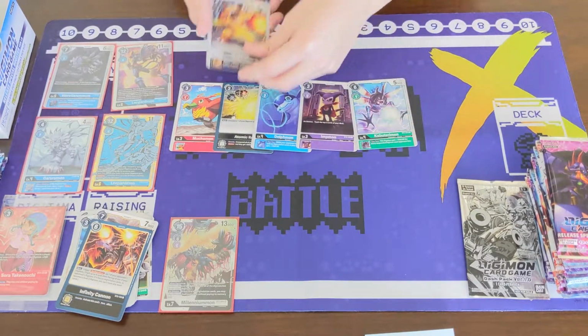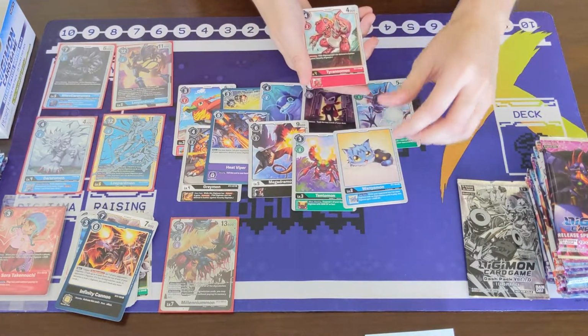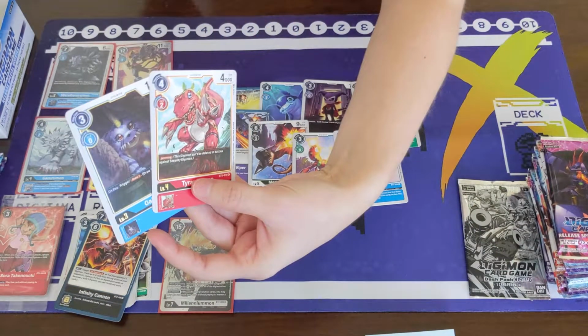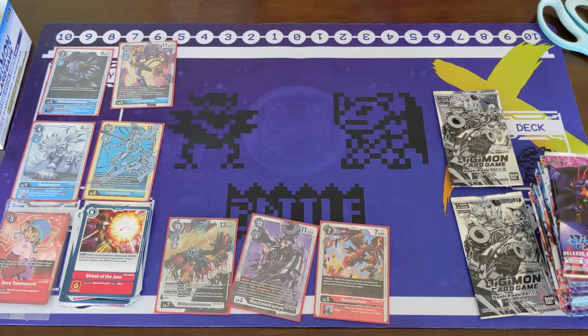I also wanna see the X antibody cards. We got a Tyrannomon and a Gabumon. NeonOmen is here. We had a little bit of a camera mishap. I quit paying attention as a cameraman and I did a bad job.